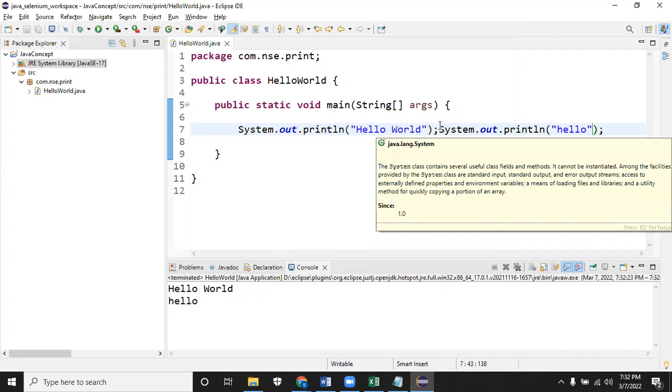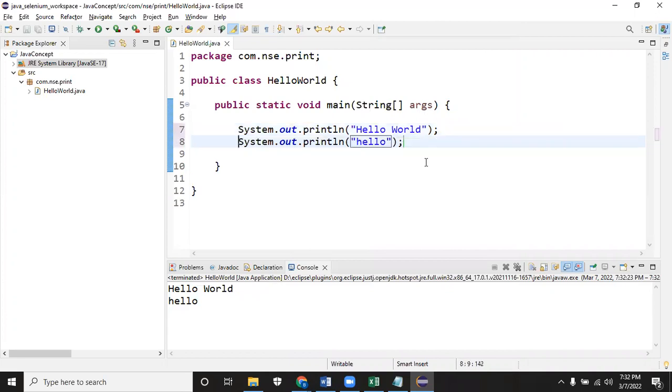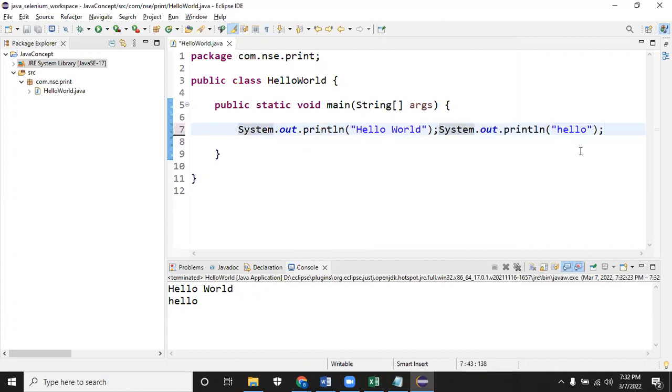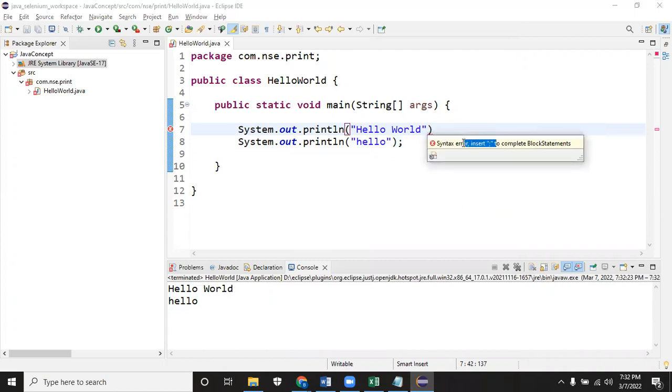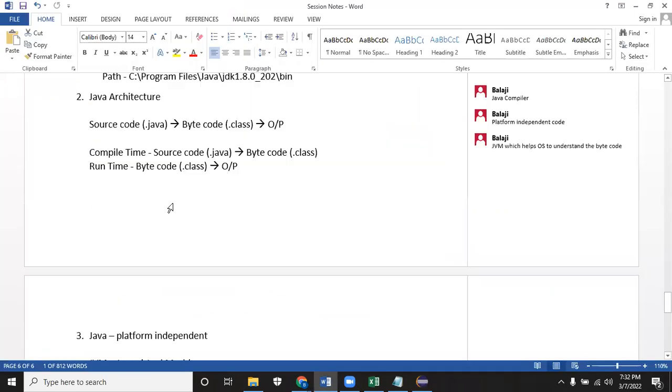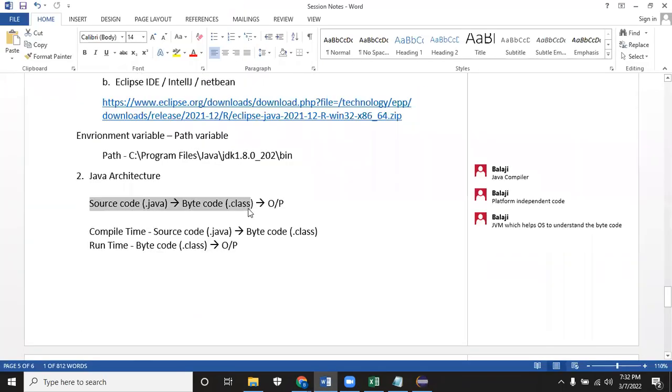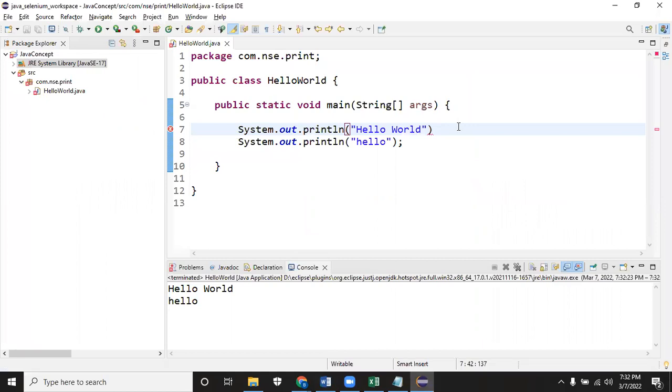For reading, we'll try to write it in a proper way. Instead of writing in a single line, which would be very difficult for reading, we'll write it like this. Semicolon is mandatory. If you miss the semicolon, it will throw an error while generating the bytecode. Bytecode is generated by Eclipse, and it will give you the error. Compile errors and all will be given by Eclipse. Compile time and runtime you need to understand. Compile time refers to the generation of bytecode. Runtime means from the bytecode, we are getting the output. That is your runtime. Until this, it's clear for you.